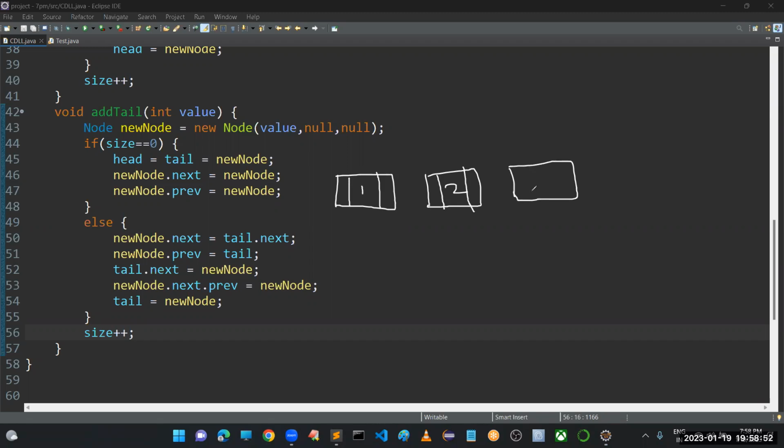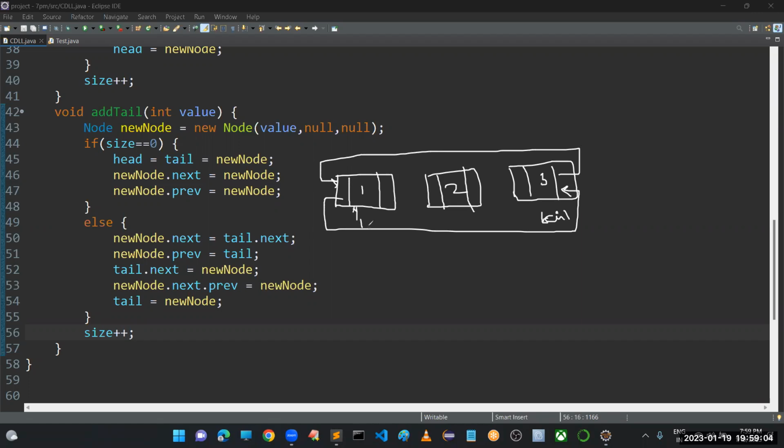I want to insert one new node. Its next field is this one, its previous field is this one, and this is my tail. Here I'm not talking about head, but let us make this one the head. Its next field, its previous field. I want to create a new node here. So this one will become the new node. Consider the data is 5.